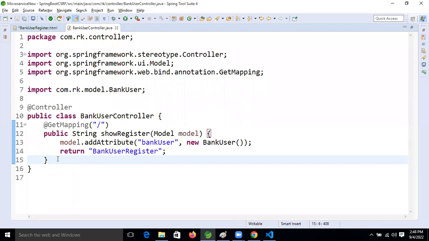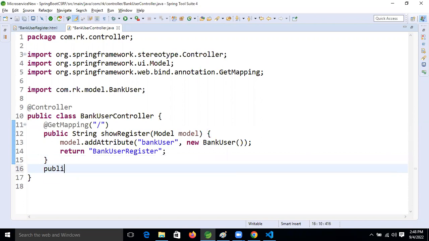But what we will do now, let's write the post method also. I'm taking one more method for saving the data, a String method, saveBankUser. This is the method.